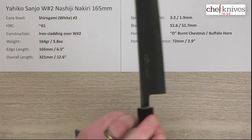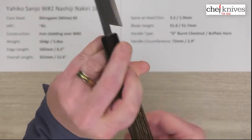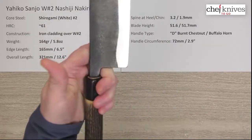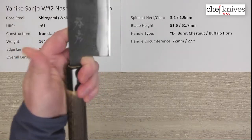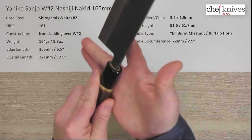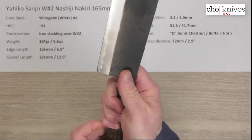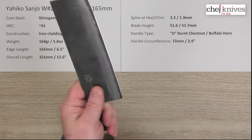The handle is a D-shaped, kind of right-hander oriented handle. Personally, as a lefty, I don't find the D-shape a problem for a pinch grip. Some people even like to put their thumb there if they're lefties, but for a righty, it's meant to go in that crook of your hand. But again, I wouldn't let it sway you if you're a lefty necessarily.